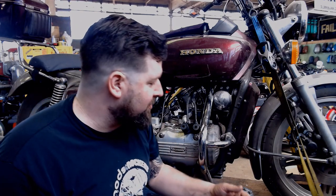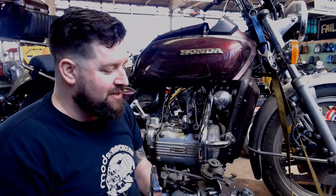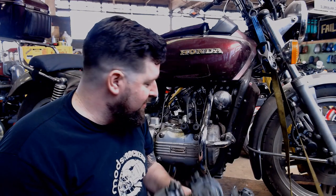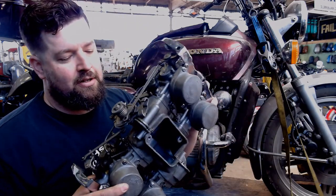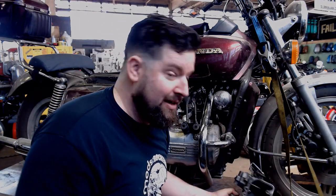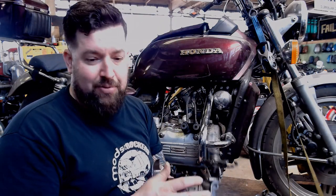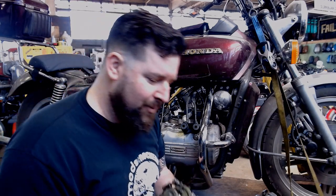And one of the things we're going to try and do here is, anyone who's ever worked on these or known anyone who's ever worked on these will tell you what a pain it is to get these carburetors back in here. Because generally they have to be bolted together as one unit, and then you have to slide them in there from the side. And it is near impossible to do. Not impossible, but near impossible. You usually end up pulling one of the caps on one side and a float ball on the other, and there's a lot of finagling, and it's a nightmare.